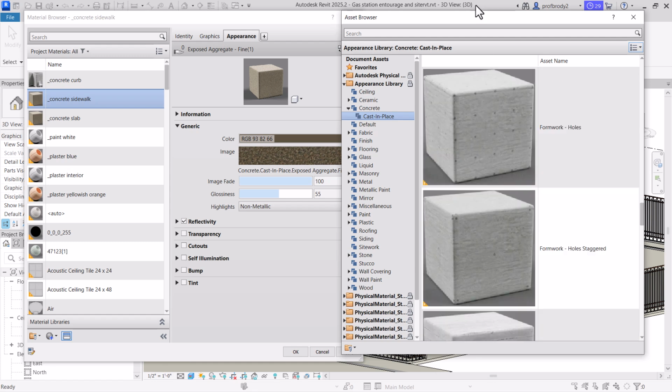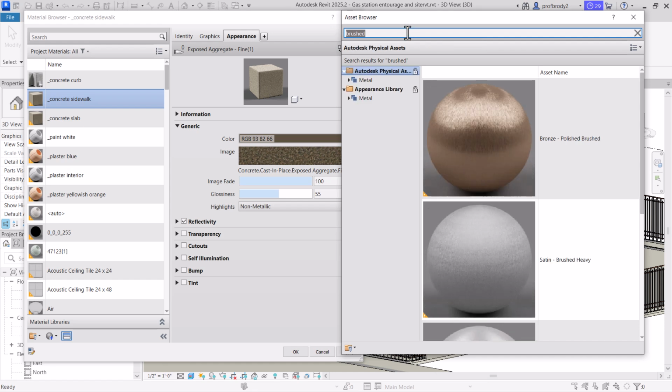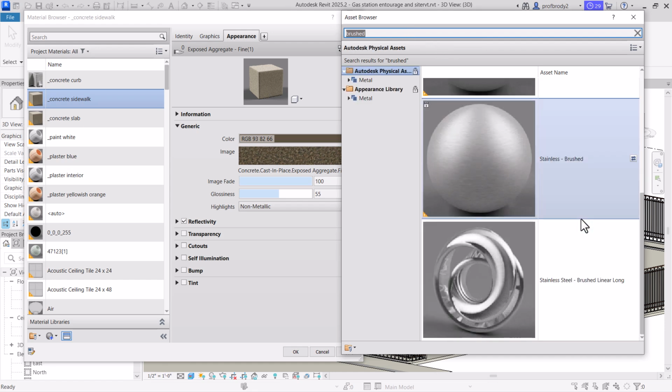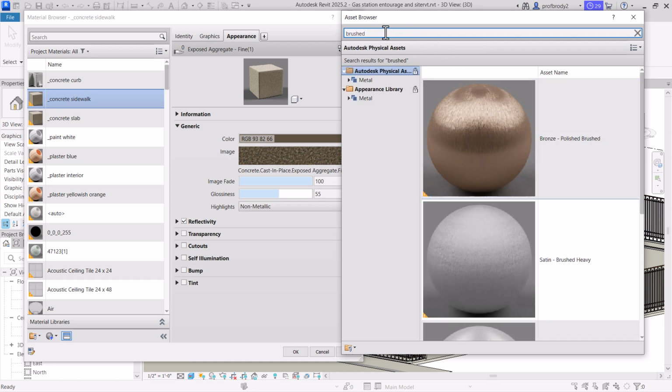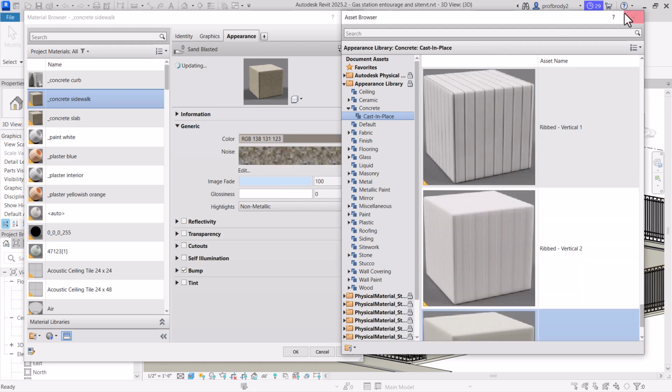There's probably one here that's brushed. Let's see if we can find a brushed one. I'll just search in here and nothing happens. Oh, except I guess we should type in concrete. See if anything comes up with brushed concrete. That's kind of what they do with their typical sidewalk. If not, we'll just use one of the concrete ones that looks pretty good. I didn't see one in there, so I'll just use this sandblasted one.